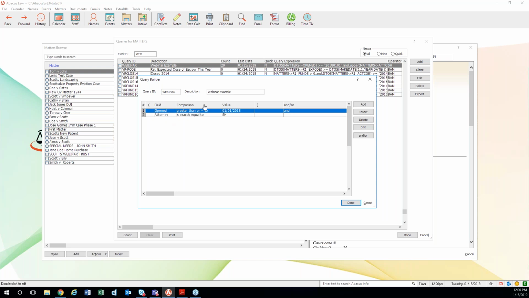Look at these columns across the top. We have a column that says field. That is the field that the system is going to look at. We have comparison. Comparison is how the system is going to judge that field. And if we want to see a specific value inside of that field, then we put that in the value column. Parentheses, we will talk about those in just a sec. And then you have an and/or column. The ands and ors are connectors. We use these whenever we have more than one line inside of our expression. You always have to have an and or an or.